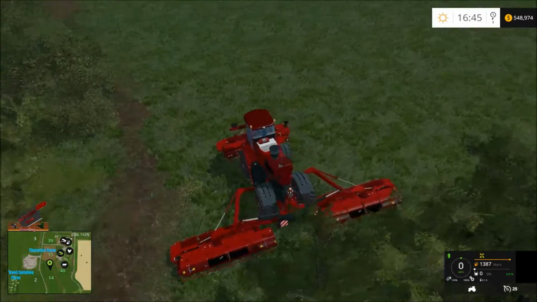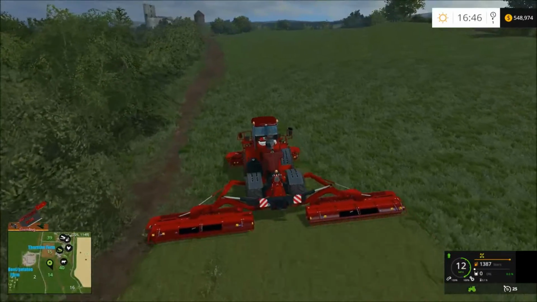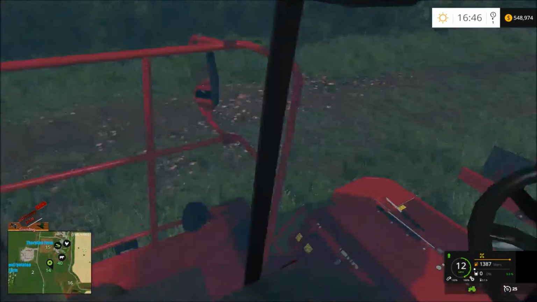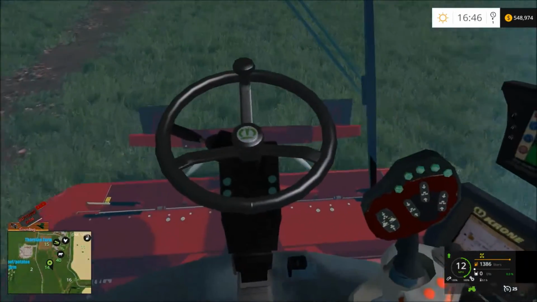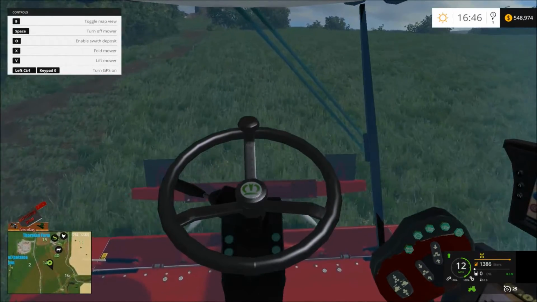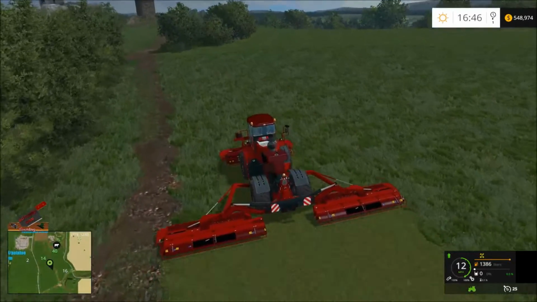We need as much grass as we can, right? Turn that big old beast on. And let's get her. Get some, man. What all can we see in here? Pretty good. It's not the greatest. Is there anything in here? Any IC controls, maybe? Enable swath deposit? No? There's nothing in there. Not as far as I can see.